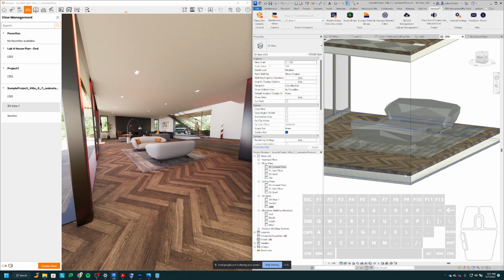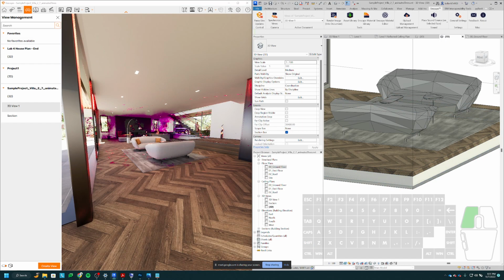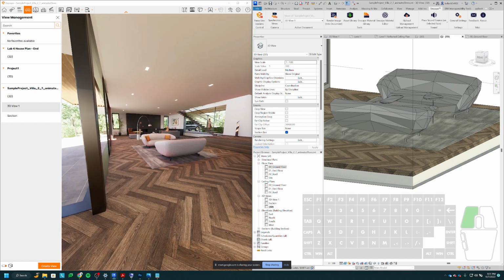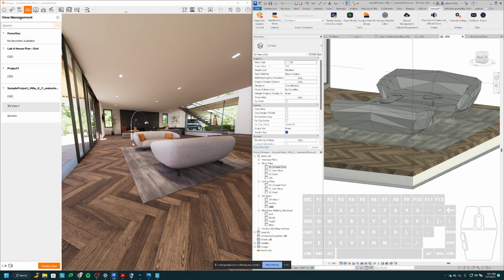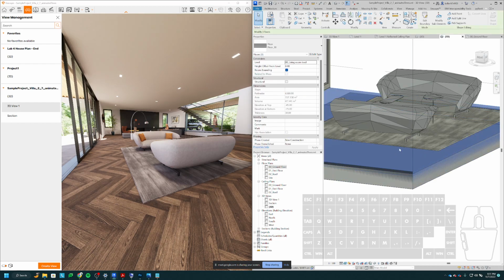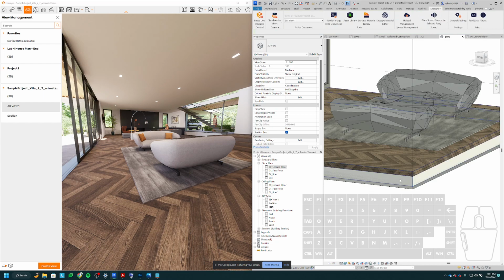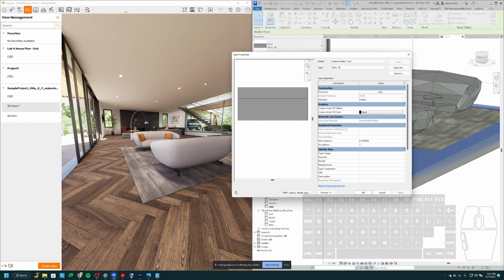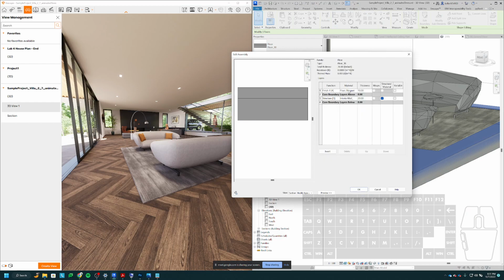And it's just way easier to see what's going on in a 3D view like this. Whoa. What's going on with all that red stuff? Okay, so I can see in this 3D view now the flooring a lot better, and I can see these materials. So if I were to click on the floor and edit it, let's see what material it's got on it. So it's got this floor parquet material.